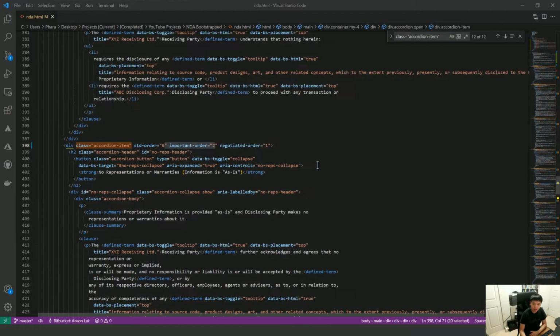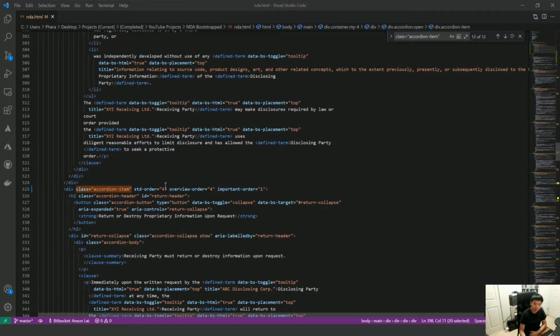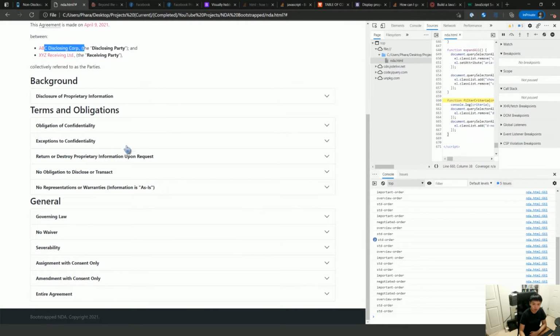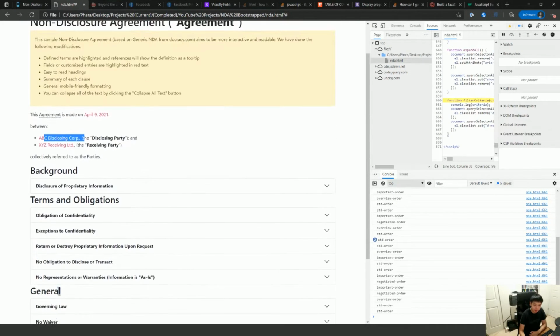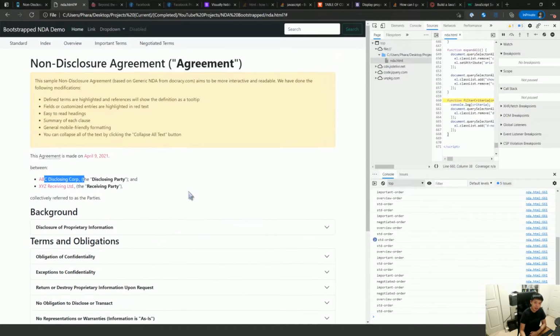But you can see it doesn't have to be a manual process the way I did it. The other thing that I left open here is that I kept the orders, meaning that it will always show up in that order 1, 2, 3, 4, 5, 6, 7, 8. And so there's never a time when governing law just suddenly jumps up into the top. What I wanted to do was think about how to reorientate this. And you can do this really quickly and easily with jQuery.